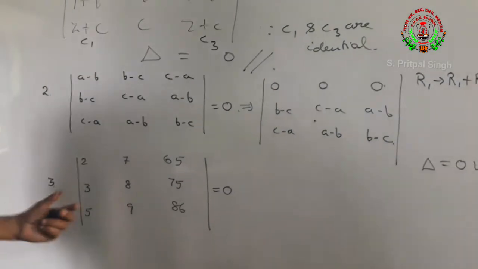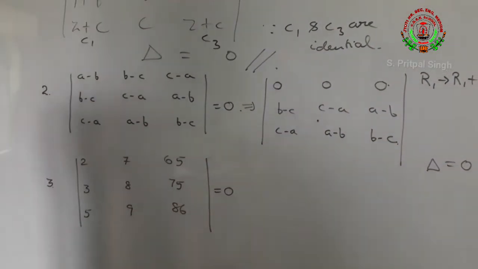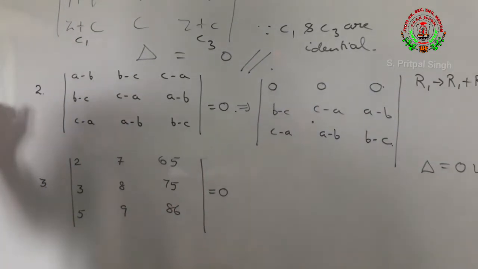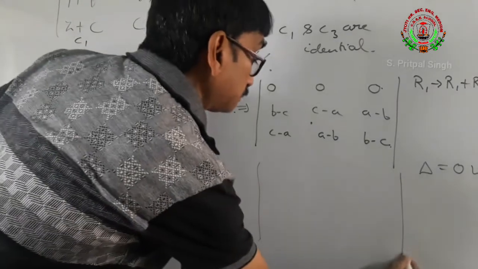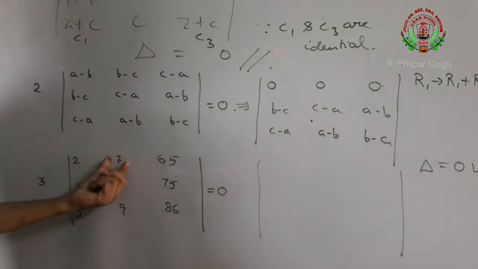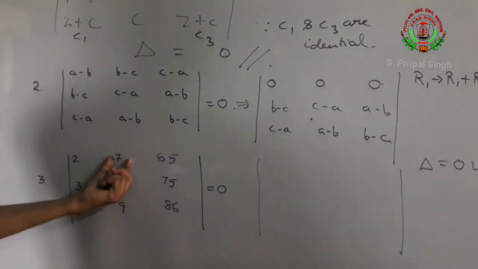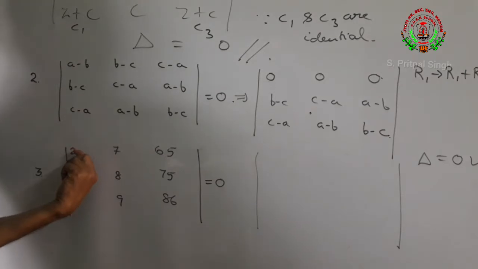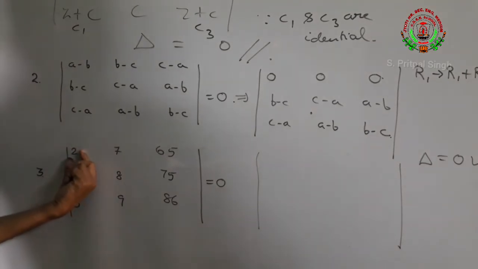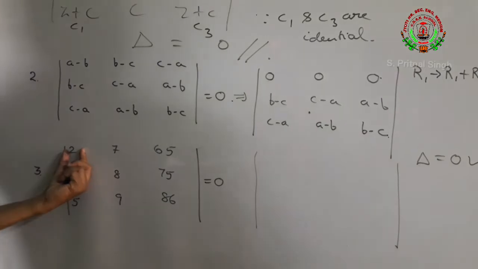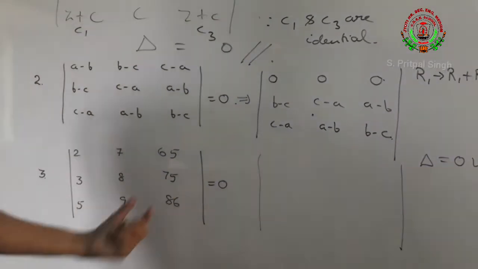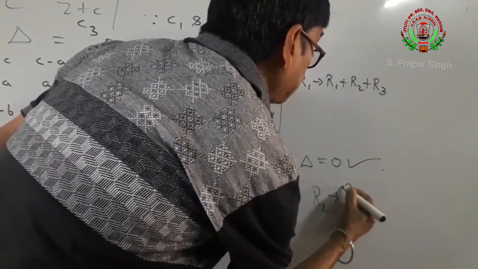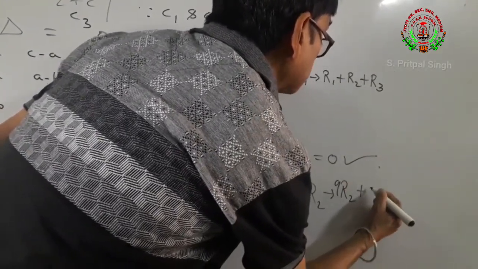Here also we have to evaluate and get the answer by using the property of the determinant, we have to show 0. So we can apply the property here that if we are going to multiply the elements of this column with 9 and we add up the elements of C1, we will get identical elements of R2 and R3. Now listen here how R2 will be equals to 9 times of R2 plus R1.